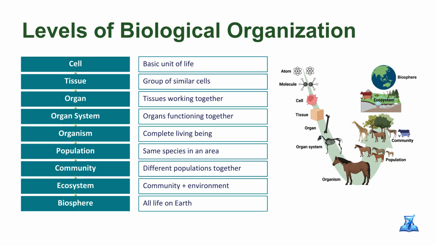At the next level, we have the organ itself, which is a group of tissues working together to perform a particular task. Cells are the basic units of life, the smallest unit that can carry out all life functions on its own. Cells are organized into tissues, which are groups of similar cells working together, like muscle tissue or nerve tissue. And finally, at the most fundamental level, we have the cell itself, the basic building block of all living organisms. Each level builds upon the previous one, creating a complex hierarchy that helps us understand how life is organized on Earth. Recognizing these levels is key to understanding how all living things are interconnected in the grand web of life.